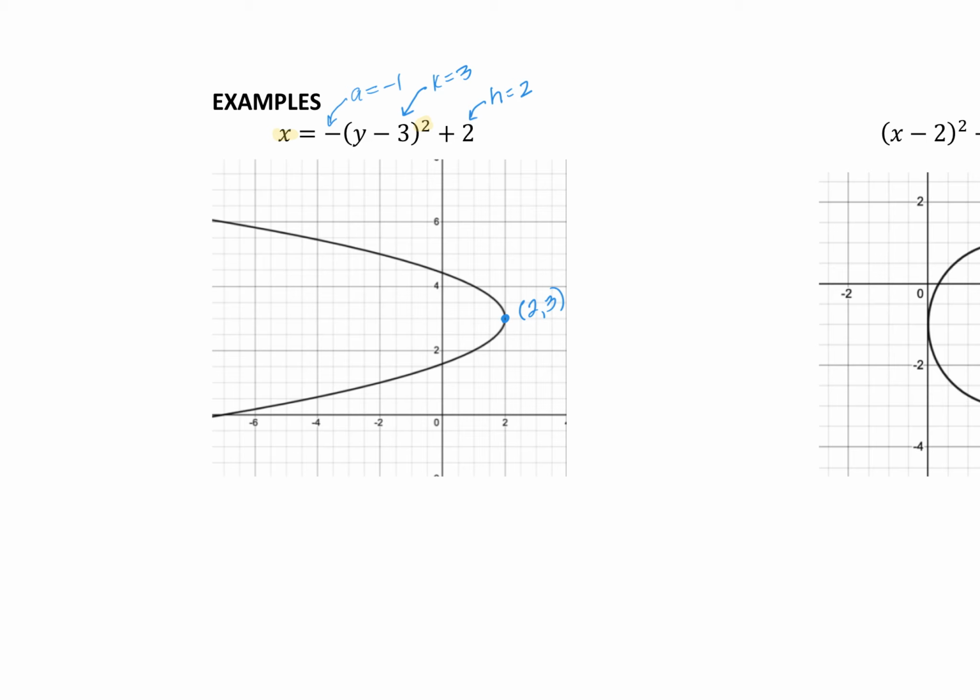So just notice that on the axis, it goes 0 and then 2. So if I go to 2 and go up, this is 3. So yeah, it looks like the vertex is at the point (2, 3). So this would be my h and this is my k. Okay, and this opens left.